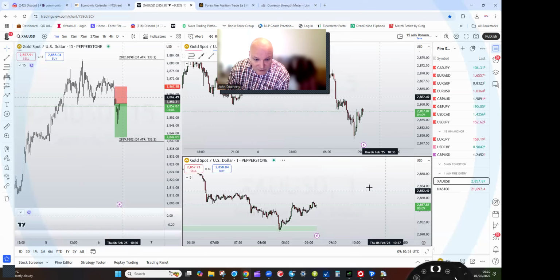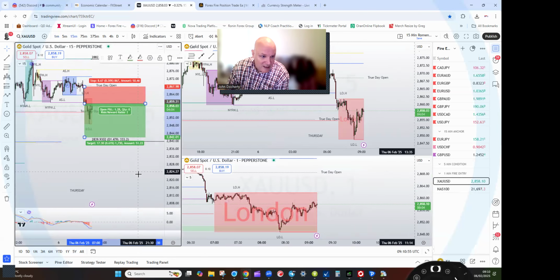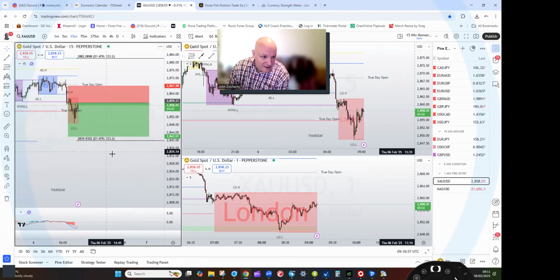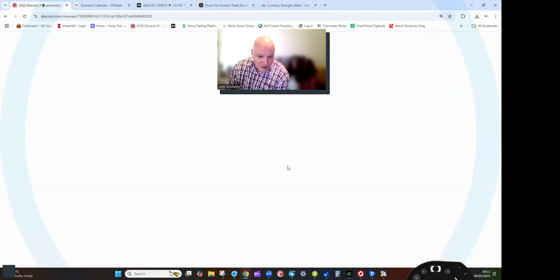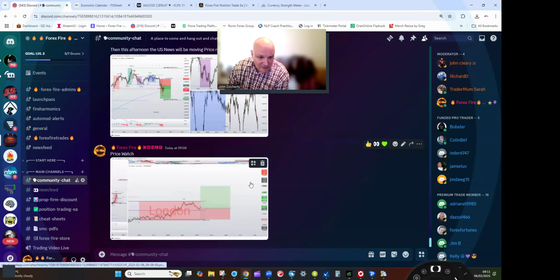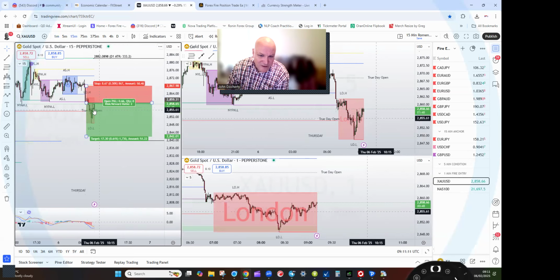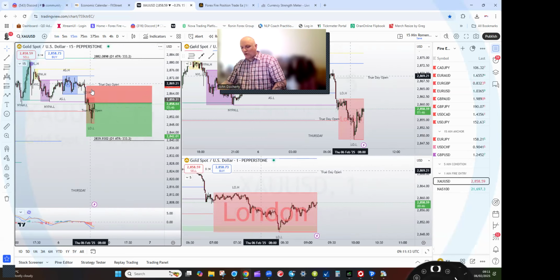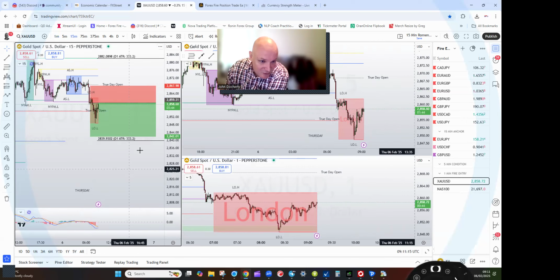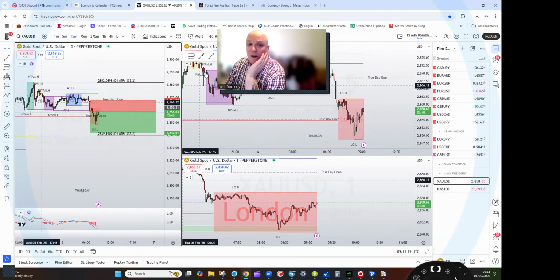And I did have a look at gold on a setup on this. However, the gold has come back to more or less a break even at the minute. I did post this into the Discord. Or have I? I thought, yes, I have. There it is. I did post this into the Discord on a setup. And again, I'm using a different system on this one, which I'll talk more about in the coming days after I've collected more data on this as well. I just want to see what happens with it.